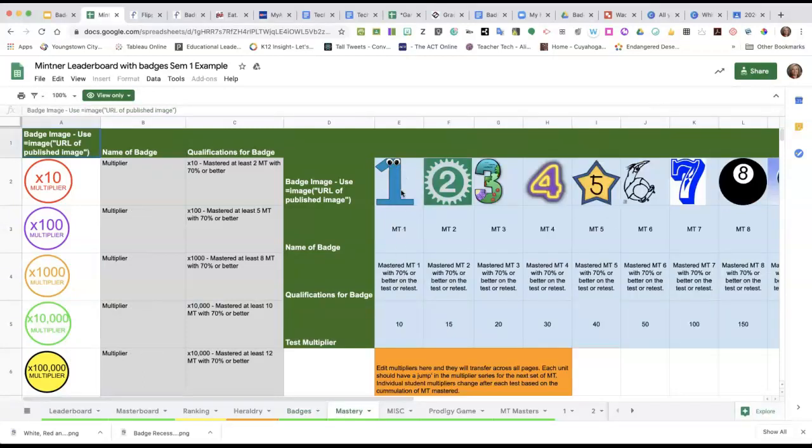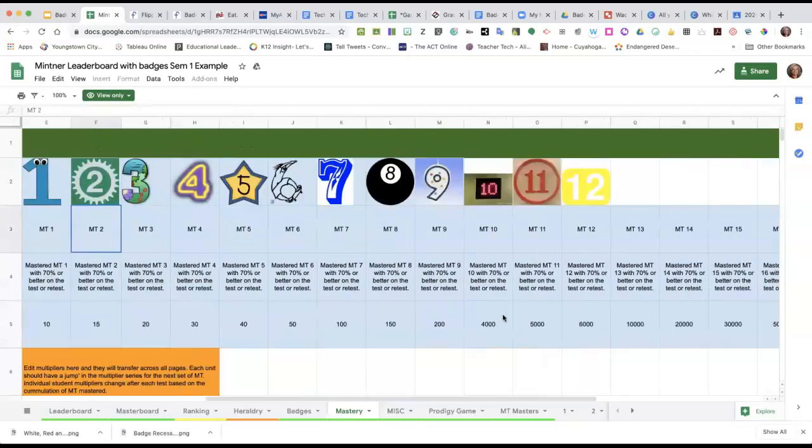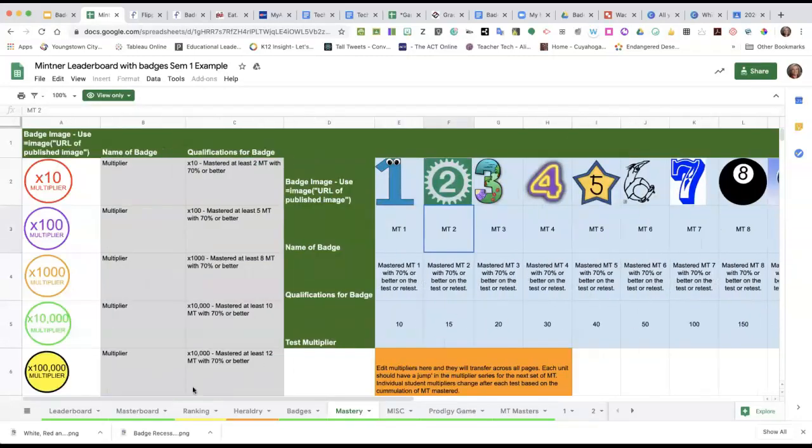Now you can also see that she awarded these little mastery points. So if they got 70% or better on a test, they got the 10 times multiplier. If they mastered 70% or better on the test on a mastery 2. So she has all of these down here with mastery.